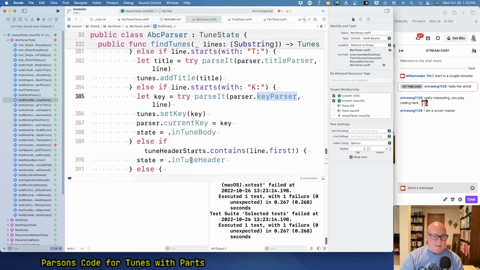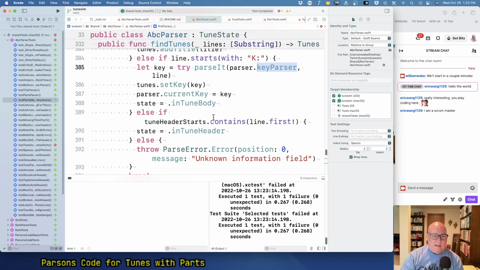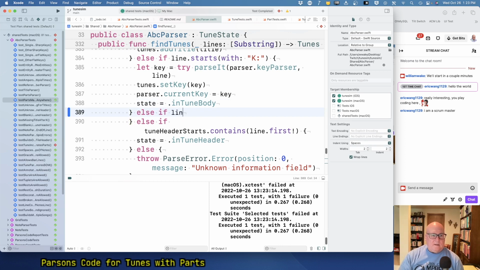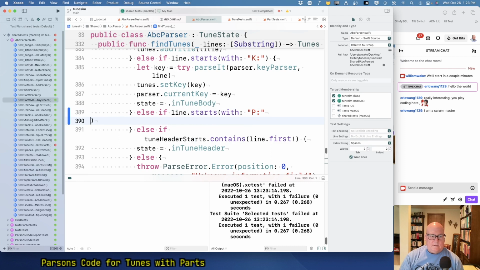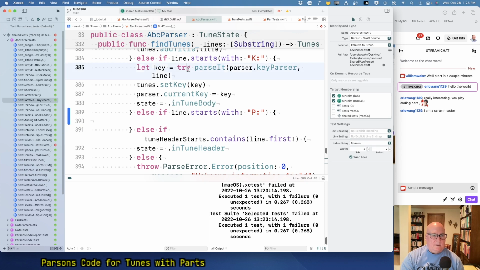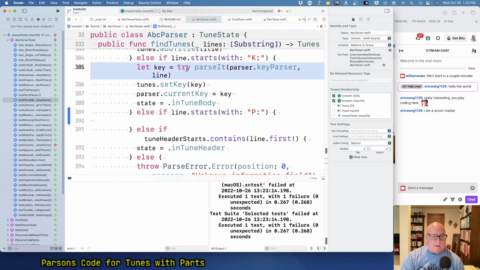Okay, parts parser. So here we are. If the tune contains, well, I want to just break it out, so I'm just going to say else if line starts with P colon, then do something. Well, what we're going to do is a parse and a tune set.